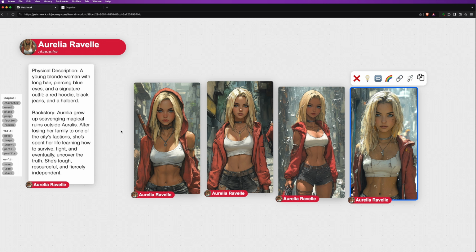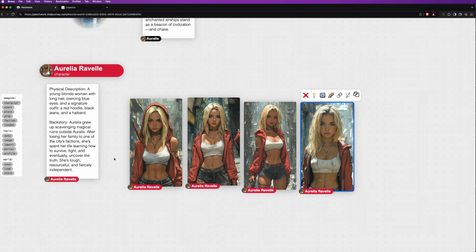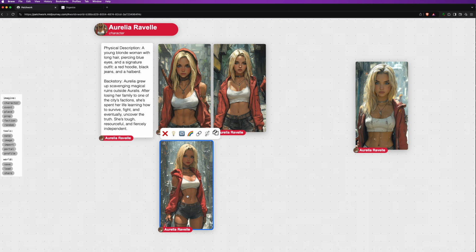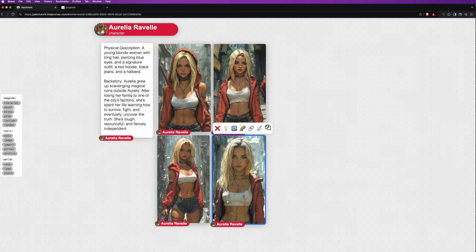But I like these. I think they all turned out great. The one thing I'll say that I'm not going to bother with here is that you should actually pick your favorite one, or maybe two, and delete the others. The reason being that if you create any other subsequent images using the character, you can use it as a character reference, and it would be nice to keep the character consistent. It's never 100% the same, but why hinder it? But as I'm demonstrating, I'm going to keep them all for now.